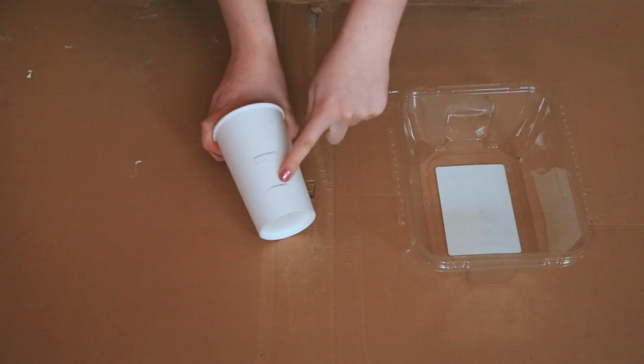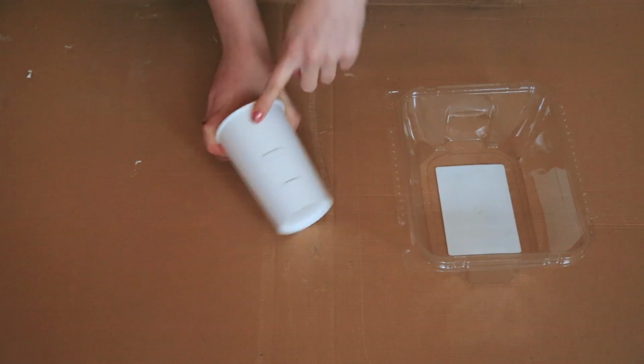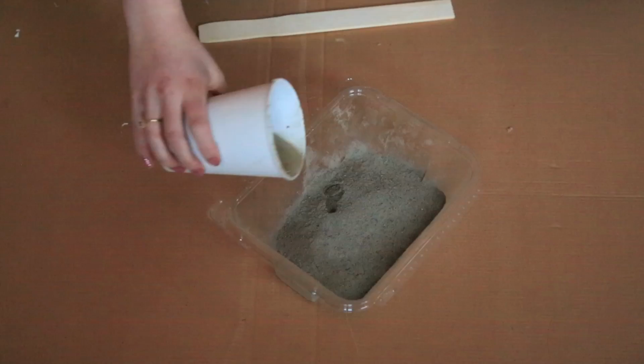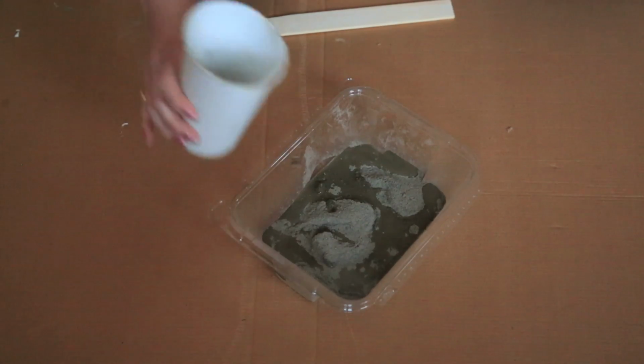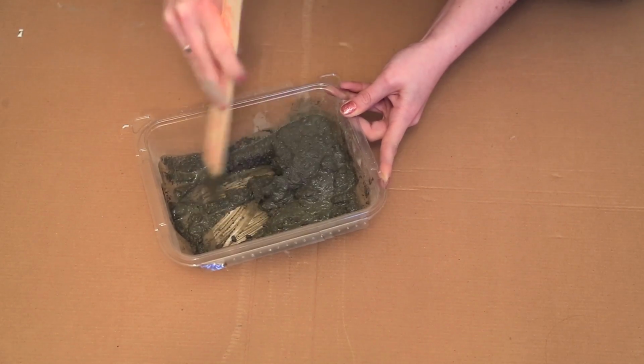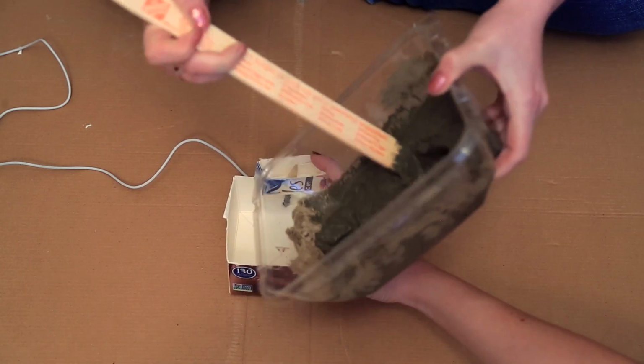Next, we're going to make our cement mixture. So we use sand cement, which you can get from any hardware store. The mix ratio is 4:1, so we use 1 cup full of cement and 1/4 cup of water. So once we have mixed our cement, we're going to pour it into our molds.